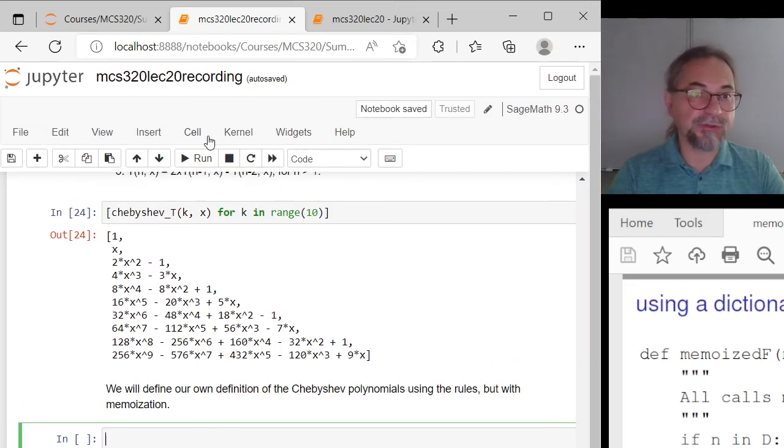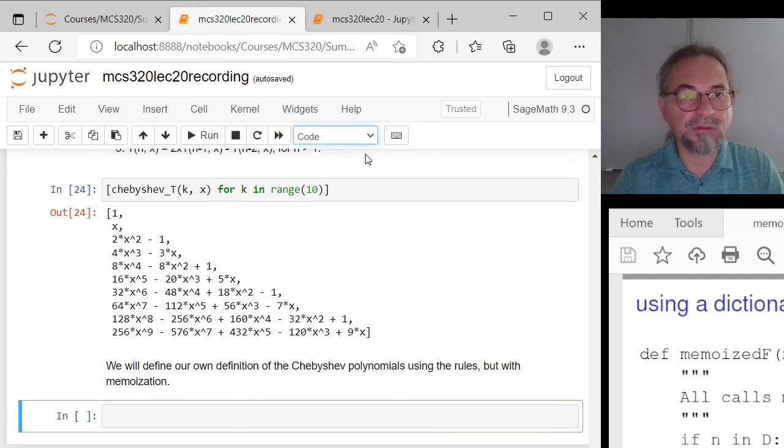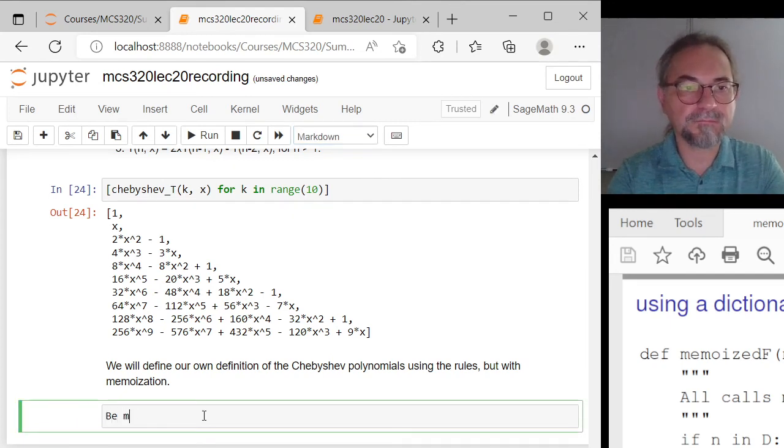Now, the point is also that with pure Python, you would not work with mathematical expressions. In SageMath, the definition is actually not that much more complicated. But to run memoization, we have to be mindful that there are 2 parameters.